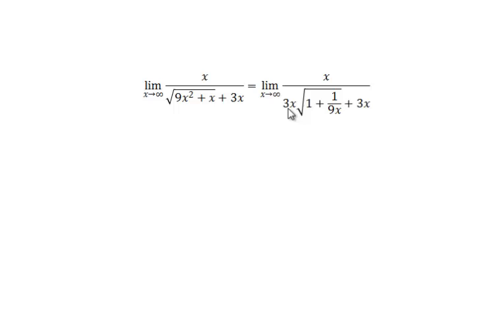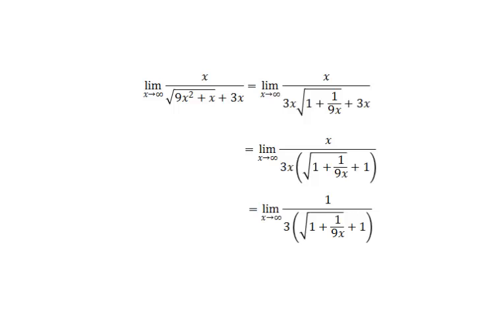Now I've got 3x times this stuff plus 3x, so it would be nice to combine those two 3x's. So now we gobbled up all the 3x's. That one and that one are pulled out front. We're left with that radical plus the 1 where the 3x was before. Now the x's will cancel and we'll be left with 1 in the top and a 3 in the bottom plus all this stuff. There's only one x left in this expression.